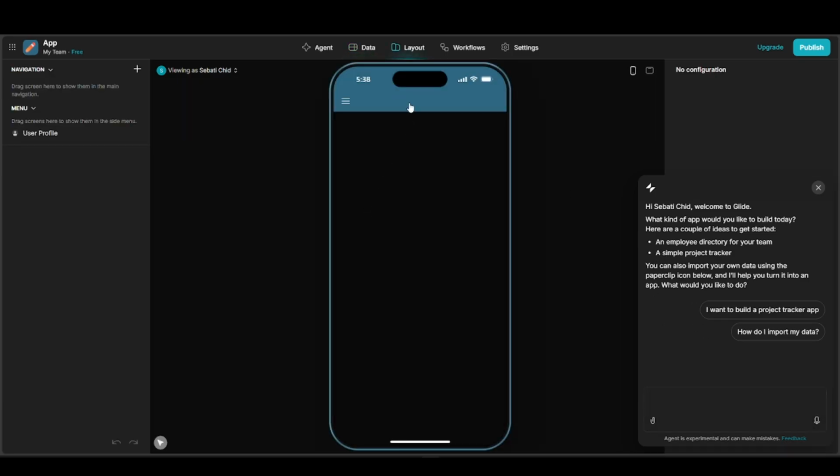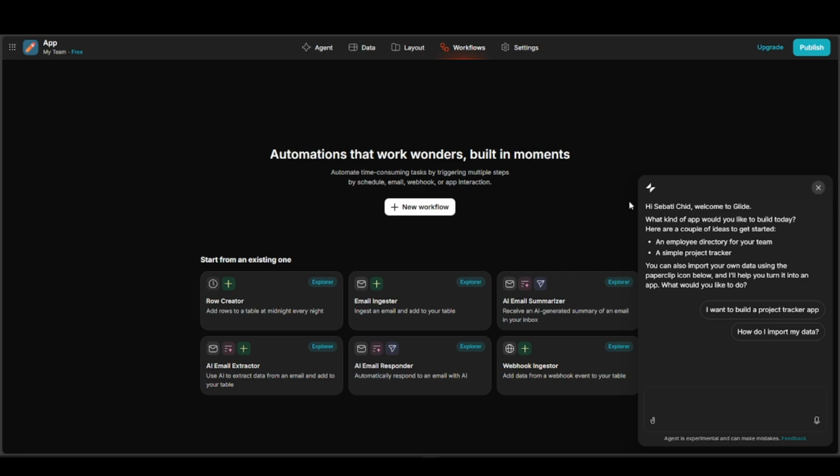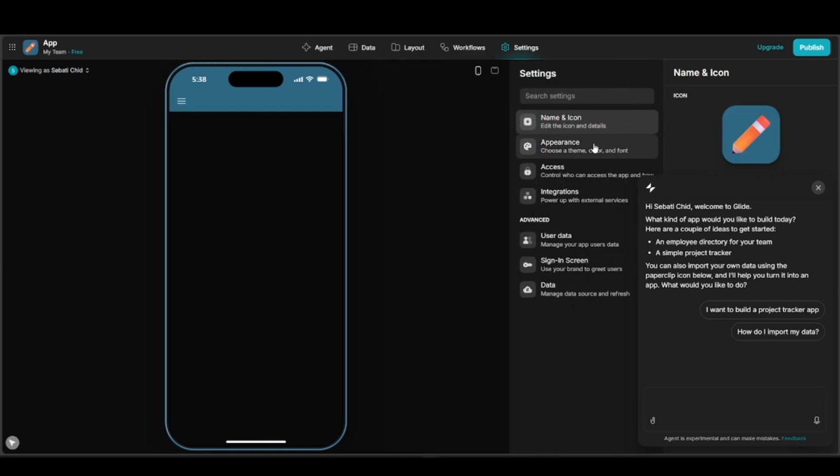You look at the layout of the app that you want to construct, and your workflows for the new app you want to do. You can start from an existing one. You can add a new workflow if you want to do so, or you can always start from scratch. Here you can connect and manage your data and design your app UI with drag and drop tools, which is pretty much already available for you.